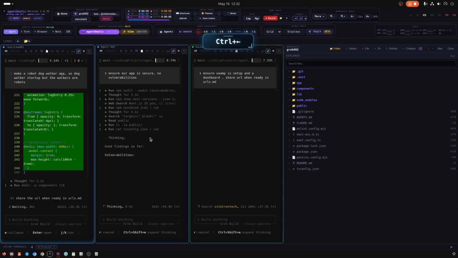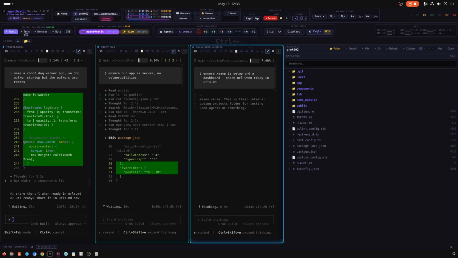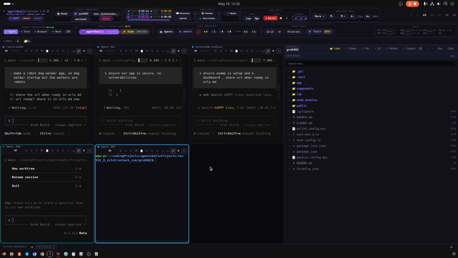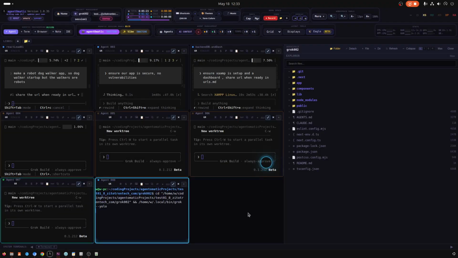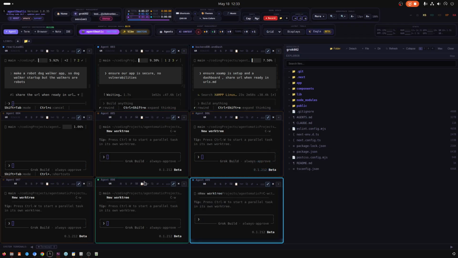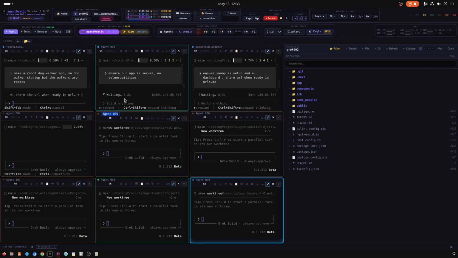Do we have a URL? Okay, and should we do another agent? I mean, we could do as many as we want. Just run a bunch of shortcuts, run them all. This works pretty well with multiple monitors. So there we go. We got 9 Grok Build CLIs running. We could have them all do different things. You could rename them so you don't forget what they were doing.